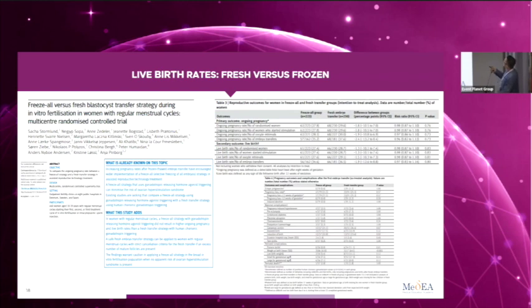And if you want to look at the numbers of patients they actually compare between the freeze-all group and fresh embryo transfer, I think it's not huge numbers, but it's enough for us to note the difference in this particular new study. And I think it's quite interesting when we are trying to look at who should be the candidate for freeze-all strategy, and this is for every woman.